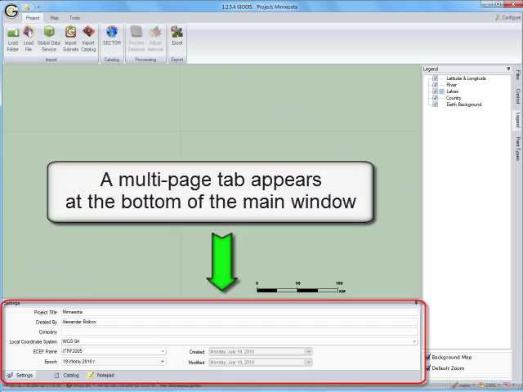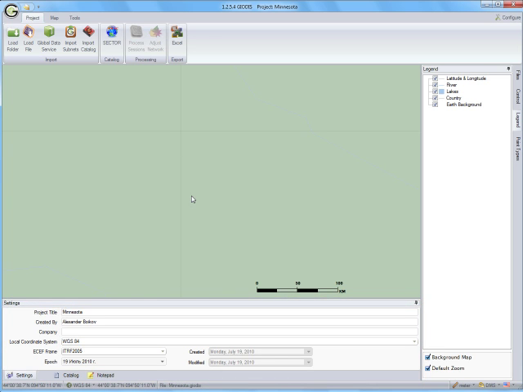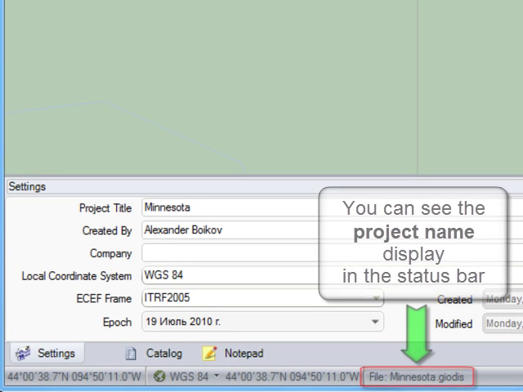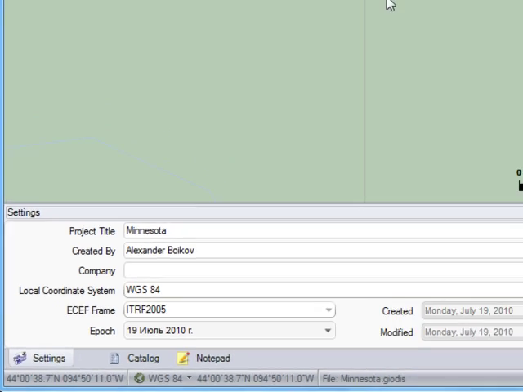Note the fields frame and epoch on the settings page. These fields are undefined at project creation time. Note, however, that the terrestrial reference frame and epoch you select will at a later stage govern the process of loading necessary control data from the sector service. See the catalog tab on the project ribbon.